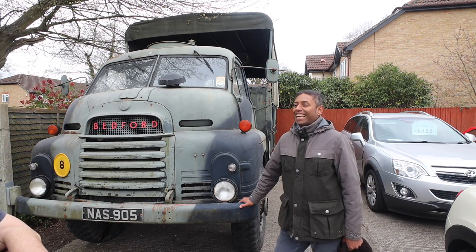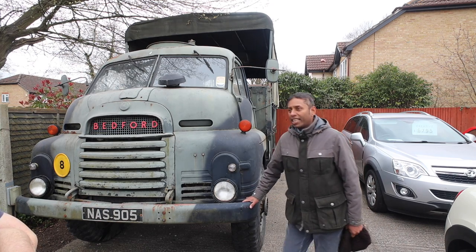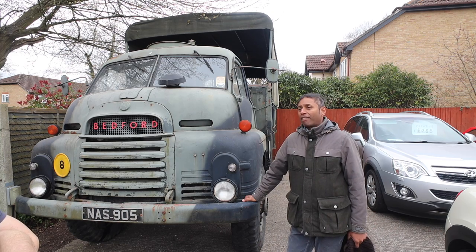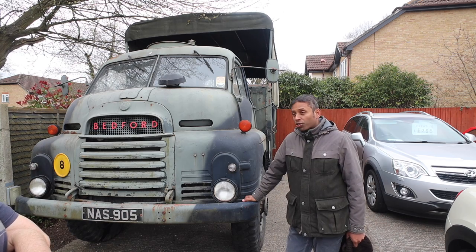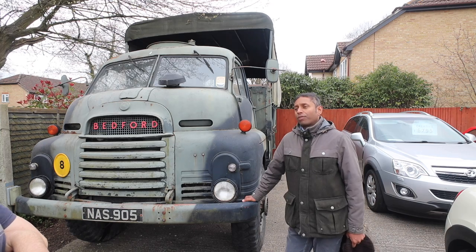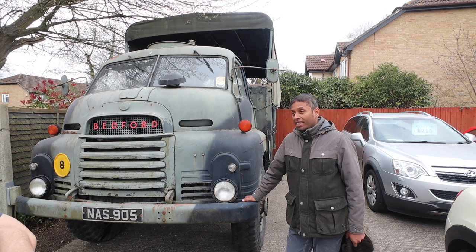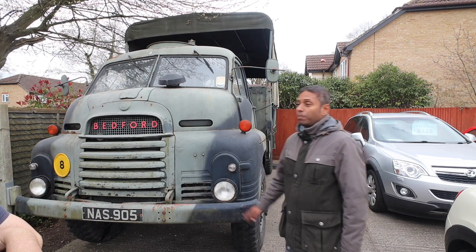We heard that on the previous video. So I've got the engine running, and the next step is to get the brakes working. Long-term plan I haven't decided yet, but we've had so many people stop at Woodlands Garage to look at it — not just that, we've had people drive from Yorkshire to see it. There is a lot of interest in it. It is up for sale. And I've had emails from Africa, Saudi Arabia, and all parts of the world, purely because it's the original Bedford RL.